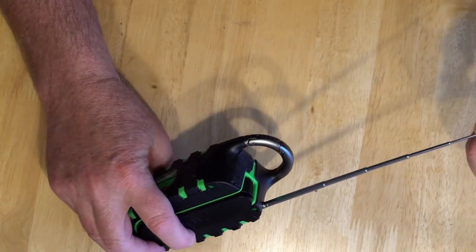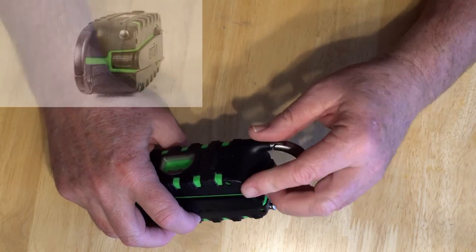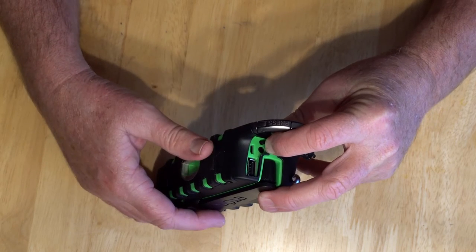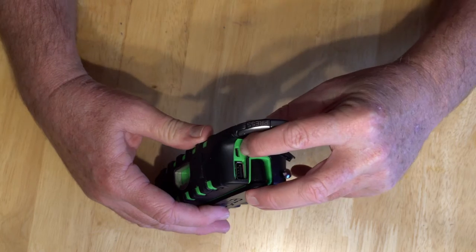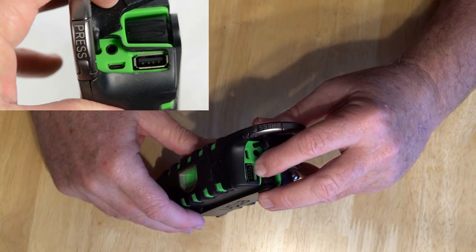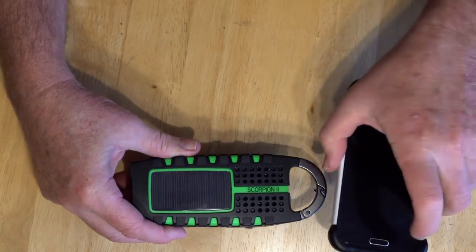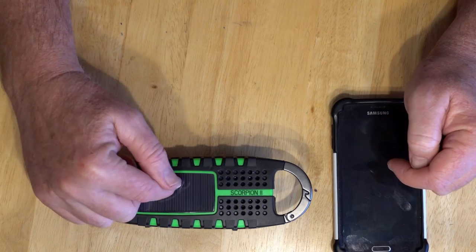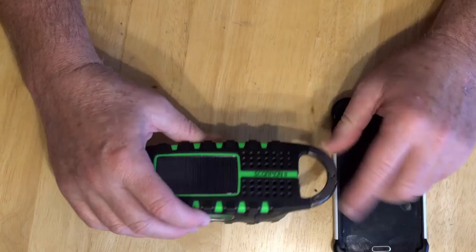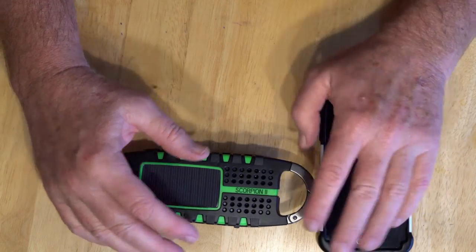On this end you've got the antenna which comes out and articulates, and I like the way it retracts back fully in — it doesn't stick out like my Kato does. Underneath a little flip-up rubber cover you've got a headphone jack, which is kind of nice so people can listen to their music by themselves out in the middle of nowhere. It's got a charge port — a micro USB port to charge the internal battery — and also a full-size USB connection so you can plug your phone in to charge it. However, when I tested that, it doesn't give very much charge. On a Galaxy S5, in about four minutes the battery in this was dead and I only gained three percent charge in my phone. I really wouldn't rely on this to charge your phone much, though if it's fully charged it might get you a couple of minutes of emergency phone time.